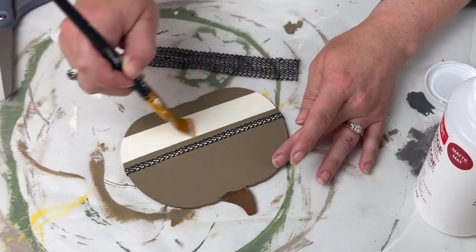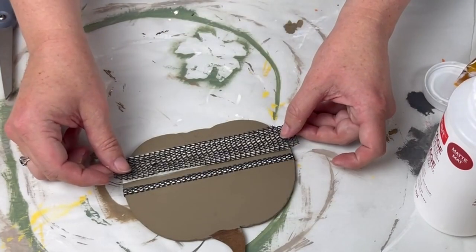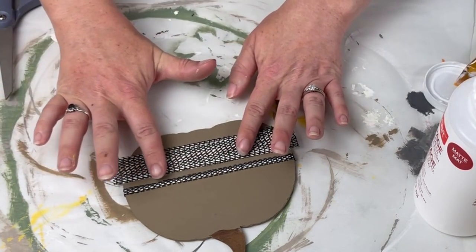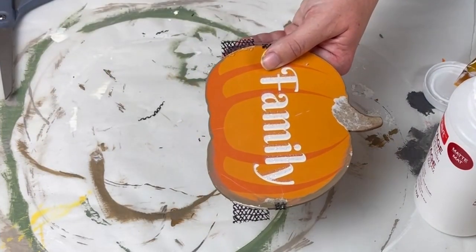Then I took some decoupage glue, added a thin layer of that right over top of the stripe, and then laid down my shelf liner. And using some hot glue, I just hot glued it around to the back. That way the sides would be covered as well.